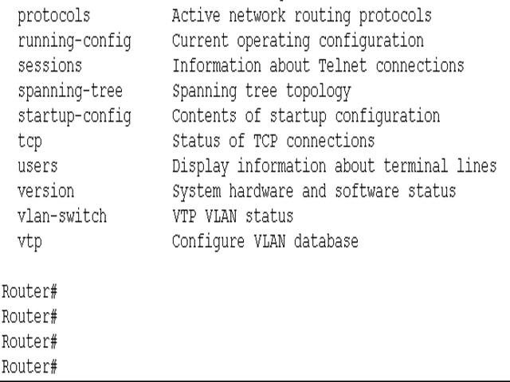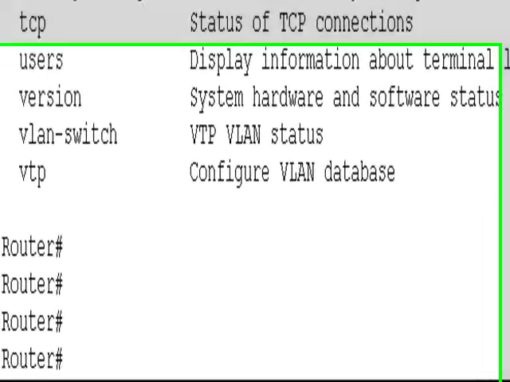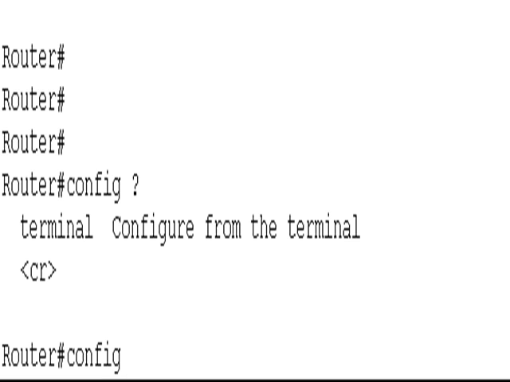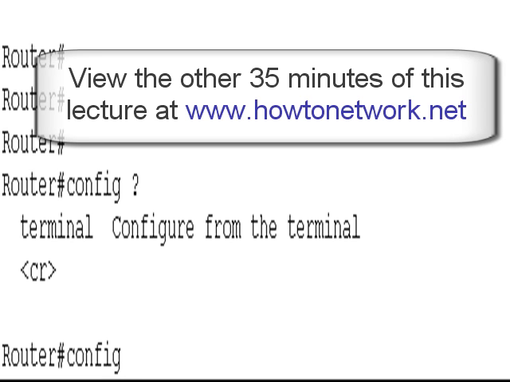But the next thing I wanted to show you was how to drill into a subdirectory of a mode. So we're in privilege mode and we want to get into config mode. So I'll type config. Now press the space bar, and if I type question mark, the router is going to give me the options that I have available after the command config.